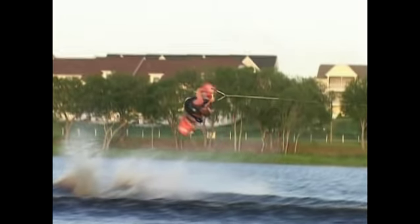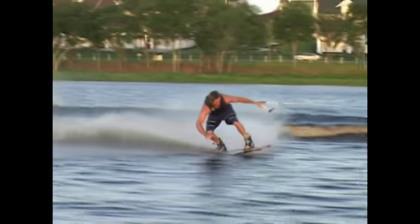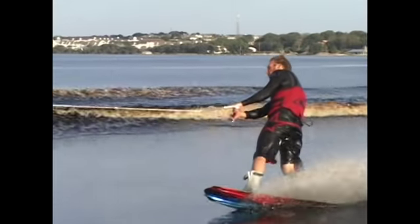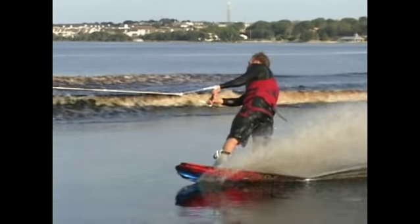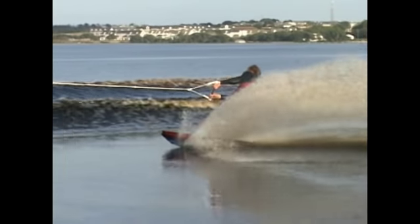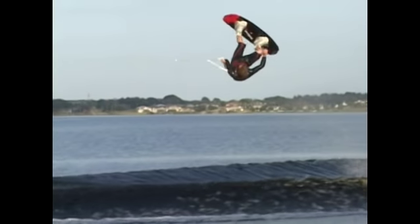I kind of use the catapult analogy on this trick as well. What you're going to do is lean your body forward to edge, but then before you get to the wake, you're going to pull your shoulders back kind of like you would do for a catapult. And what this does is when you get tripped by the wake, the trip actually projects you upward first, then you go forward.